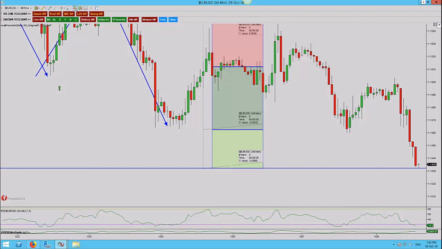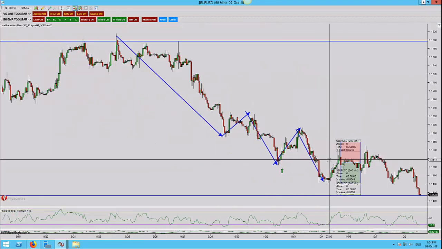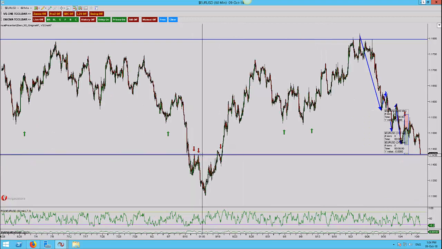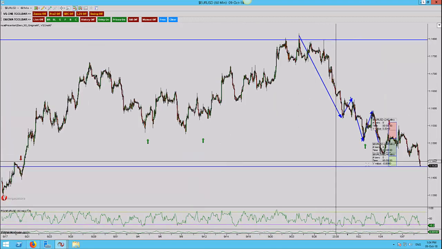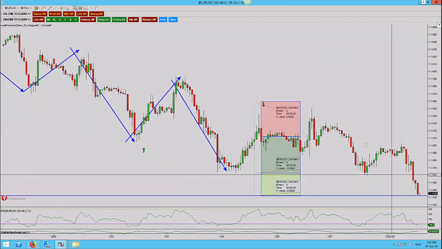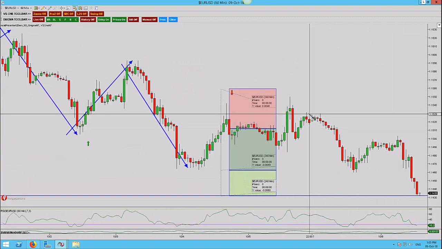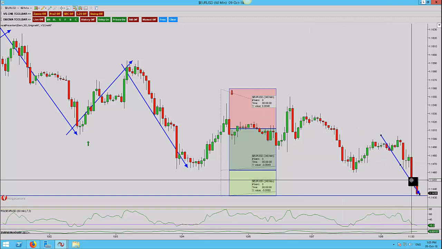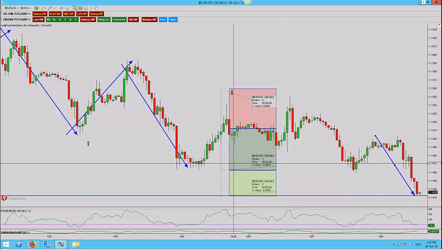Just let me zoom out and see the structure level that we're at. And as you can see, looking left, that line is right on where we've had this rejection in the past. That came into now a 1618, which will also be, I bet, an AB equals CD pattern. Yeah, look at that. So with the RSI as well, I'm not bothered about the 1 pip. I want to get out of the market. So there we go. Lovely winning trade for 65 pips.